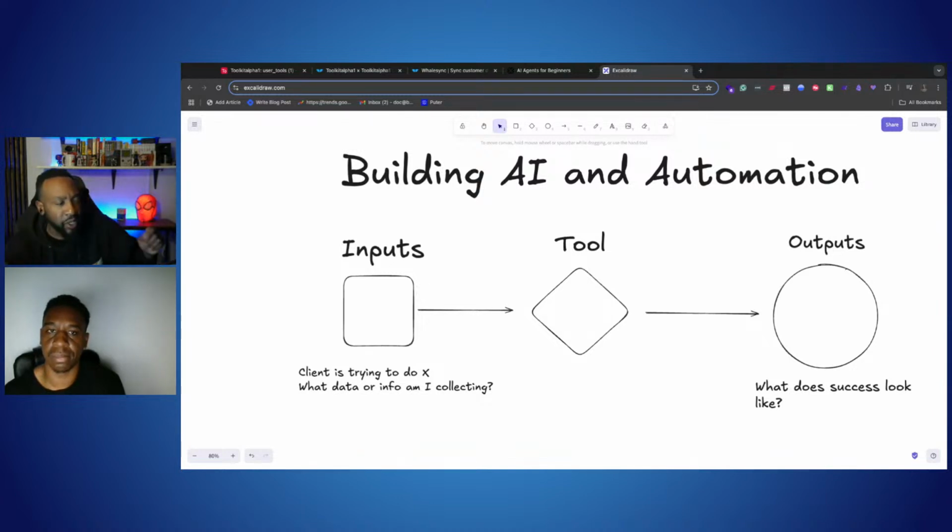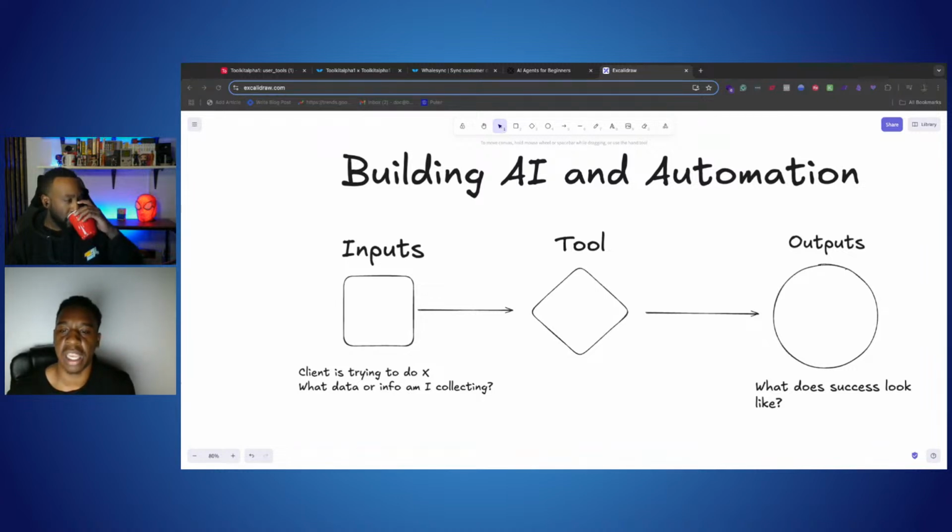Dominic, how does that sound as we go through this? Anything you would like to add? No, that's perfect. It's exactly how I look at it. I try to break it down into the simplest form, and all these AI applications and all these automations come down to inputs and outputs. Some of the inputs are user inputs. You mentioned the weight, or we did the fitness web application yesterday, where you're actually putting in your goals, and then maybe it's generating a workout for you using AI, which is the output.